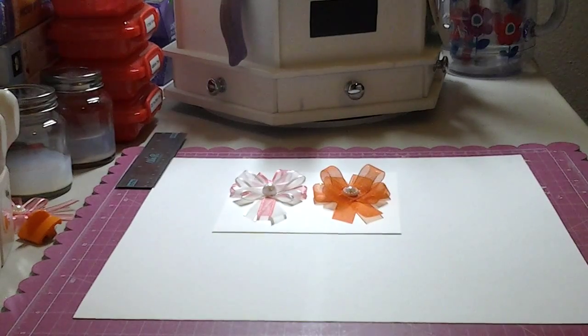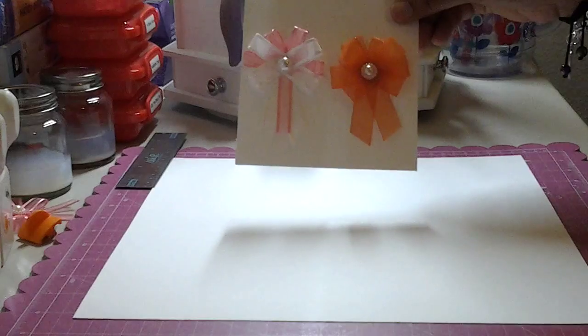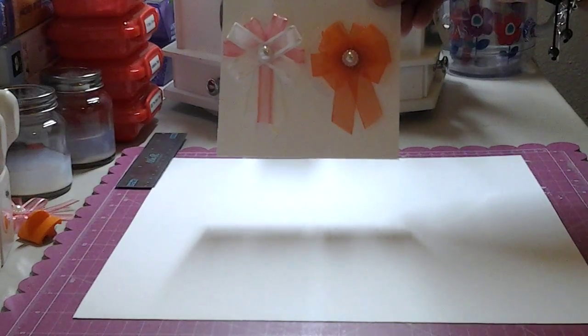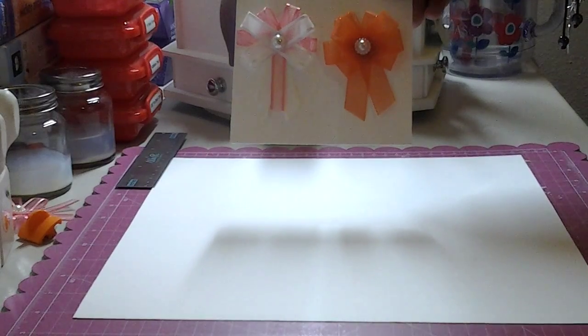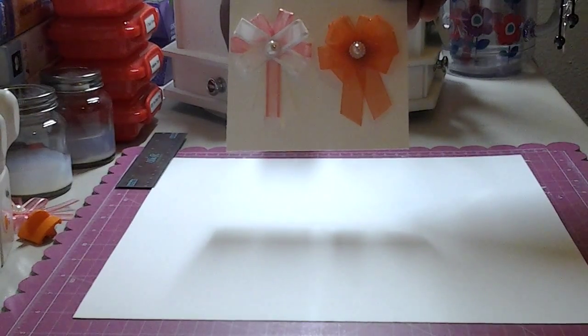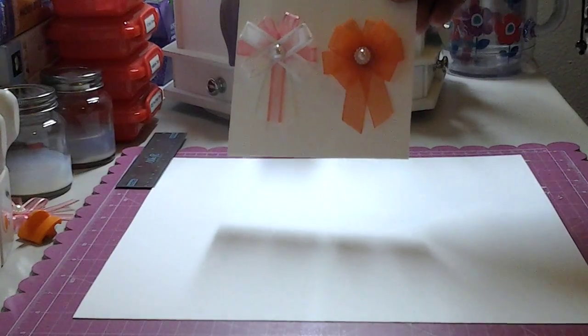And I just want to show you guys a couple more ribbons that I made. And here they are. Hope I'm in frame. Sorry for the shadow, but it is almost 9:30 at night, Pacific Standard Time. And again, I just used the scraps that I had in my stash.